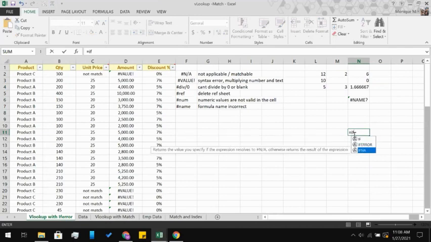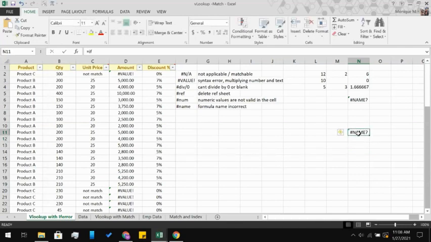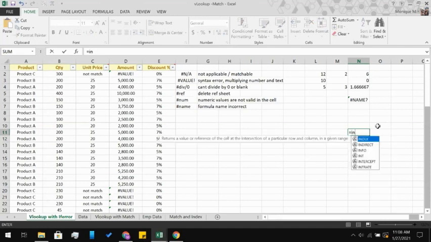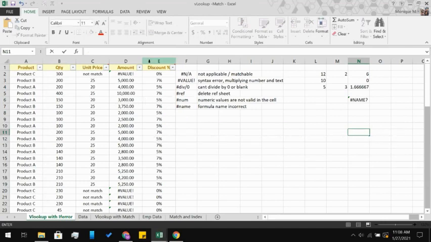It works the same. So you can try this in the discount again. Instead of IFERROR, use IFNA. Where do you want me to apply this? Before VLOOKUP. So let's apply on E2. Okay, apply in the E2 cell.